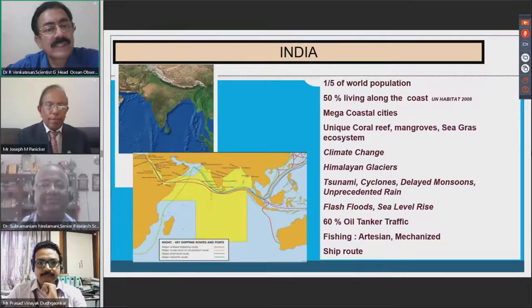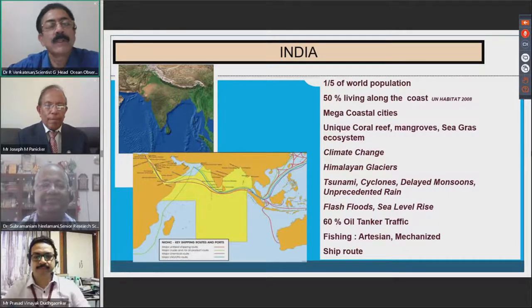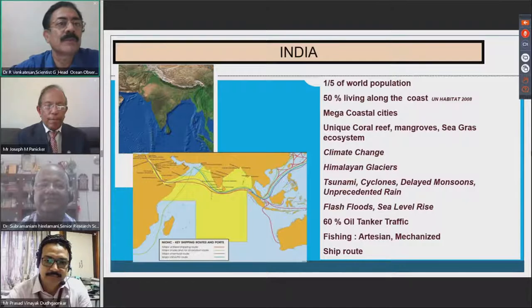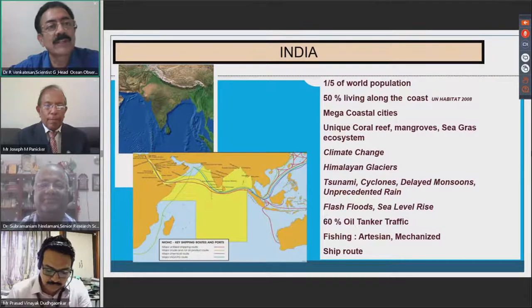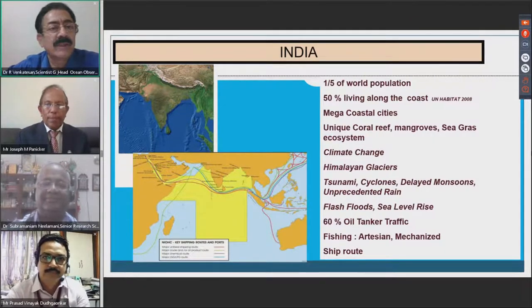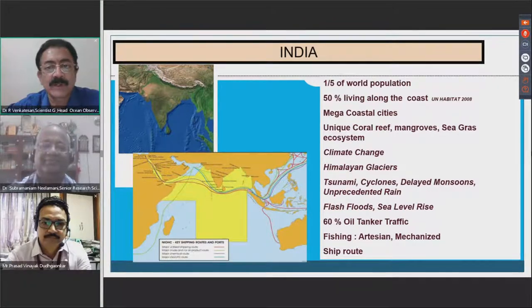Now, I always say in this particular picture, when you talk about South Asia, if you look at the population growth, it has expanded, and close to 100 kilometers, we are living along the coast. The major component is this part of South Asia and also China. If you look at the heaviness of Earth's population, this is much heavier. We have very big coastal cities. Any coastal disaster, any activity will affect them. We have experienced tsunami and many other things.